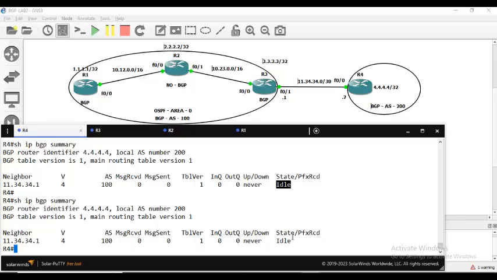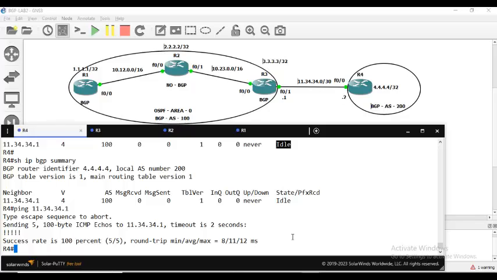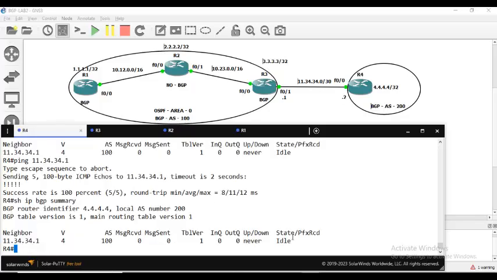But here the reachability is already there. In the routing table, you have a route. We even pinged and we saw it is pinging. It even sent the TCP handshake. But the problem is router 3 is resetting. The configuration on R3 is still not configured. That's why. Okay, now let us go to router 3.